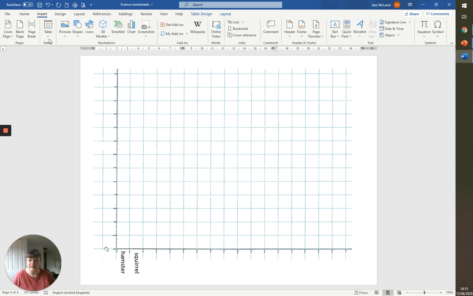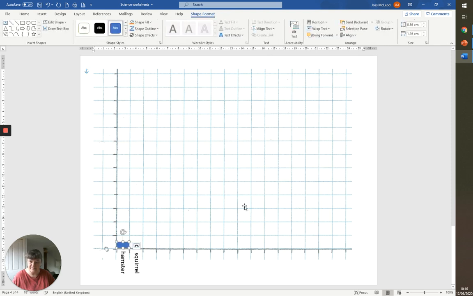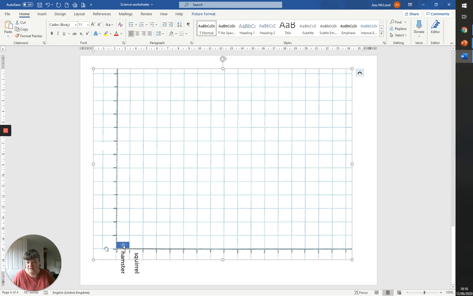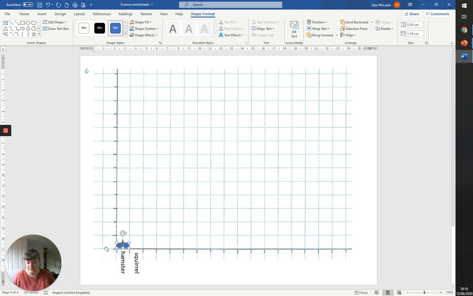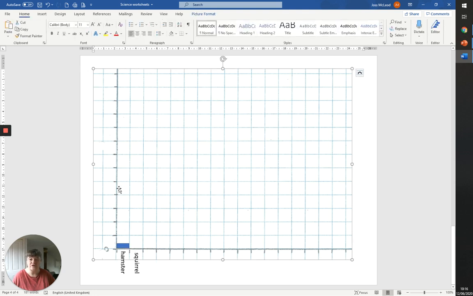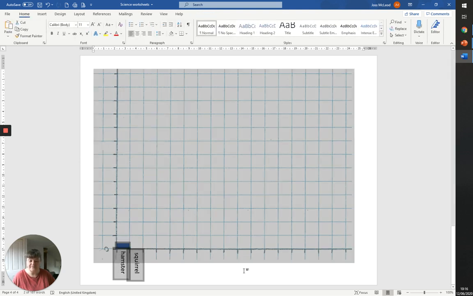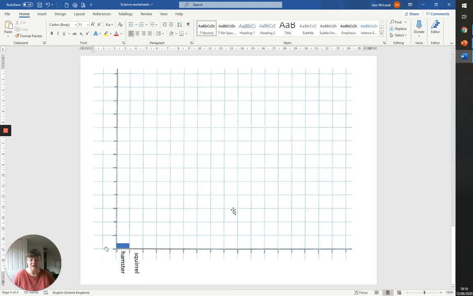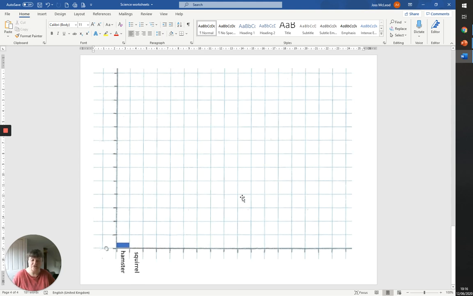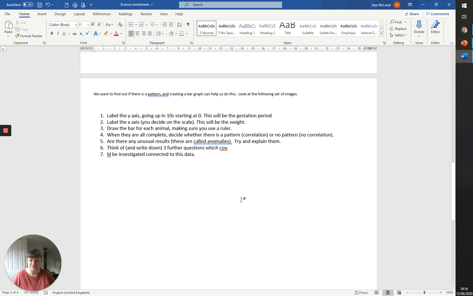So, for example, I think you could do it in Word if you like. I really don't mind. I could do it like, it's going to be tiny, isn't it? I'm going to be doing it like that. Okay. And then my squirrel is probably a little bit too big. Or you could do it by hand, whatever works for you. All right. When you've done that, you are going to answer a few questions for me.